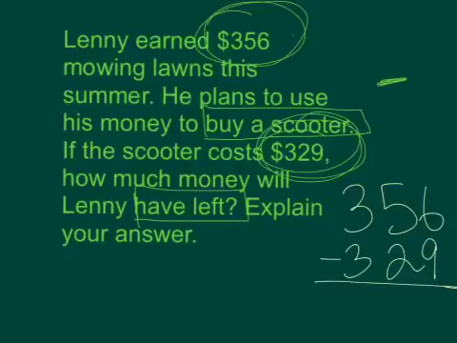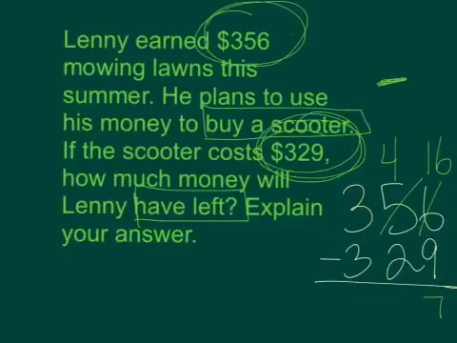Okay, your problem should be set up like this. 356 is the number that's on top. It's our larger number, and when we subtract, our larger number always goes on top. So when we begin our problem, we look at our ones column. We have six ones, and they want to take away 9. We cannot do that, so we're going to go next door and regroup. We're going to take 1 ten away to leave us with 4 tens. Take that ten and regroup it into ones so that we have 16 ones now. 16 take away 9 is 7.